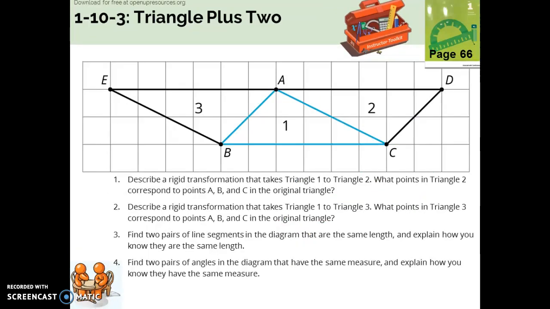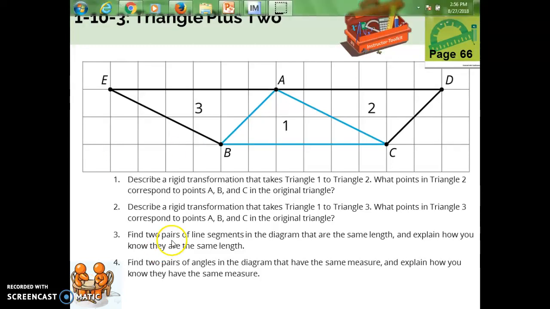Now on to our homework. Our homework for today is to finish off 1 through 6 on page 66 and 67. We're going to take triangle 1. And if you need to, you can pause this video and take your patty paper and trace triangle 1. After tracing that triangle, you're going to be asked to do various things from triangle 1 to triangle 2 or from 1 to 3. And you're going to tell me, did it reflect, which means did it flip? Did it translate, which means did it slide? Did it reflect? Did it flip?